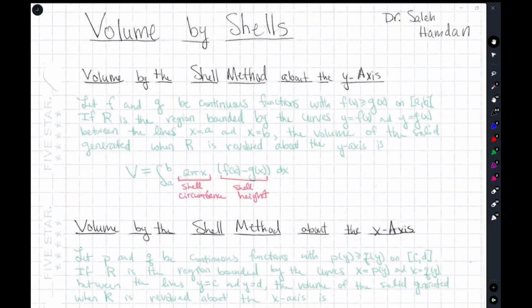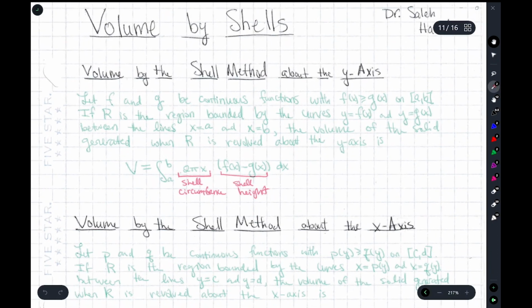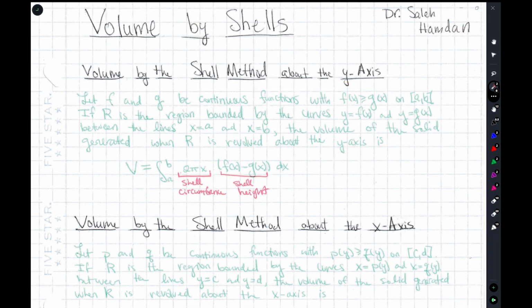Another way to find volumes using integrals of one variable is the shell method. Here we'll get a volume by using shells, in contrast to the disk or washer method. If you want a volume that you get by rotating about the y-axis, you do an integral in x, and what you basically do is break up the volume into different shells of various circumferences.